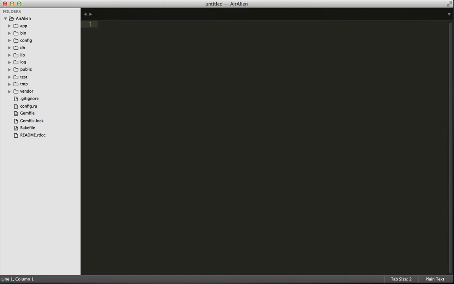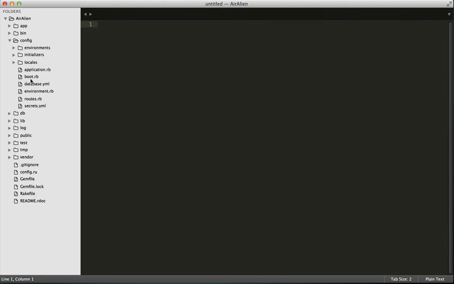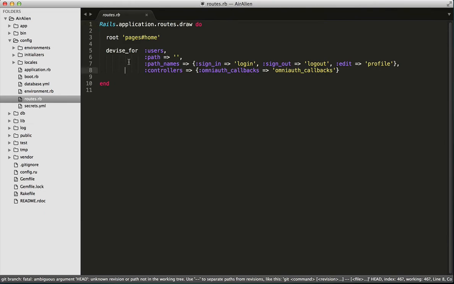In our project folder, open config/routes.rb. Now we need to add resources :users, and we only want that for show only. This means that we only want to create a URL path for showing a user only. If you don't understand this one, that's fine. I'm going to explain this in a bit.